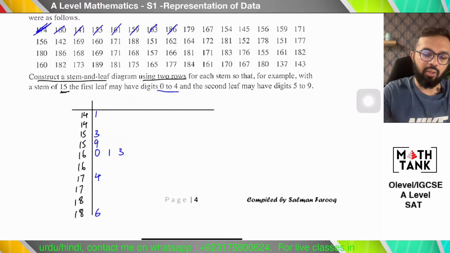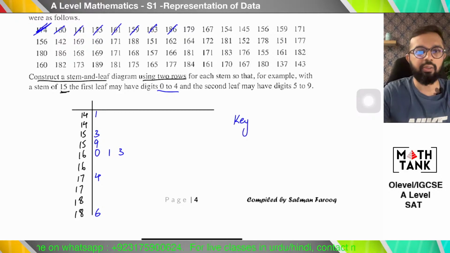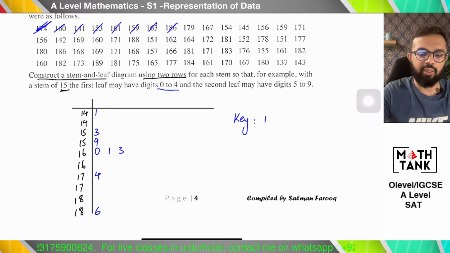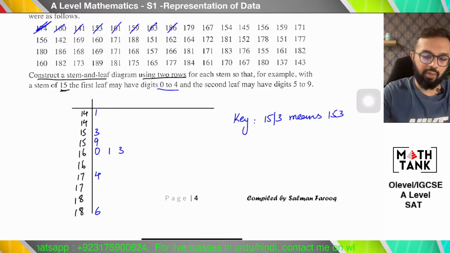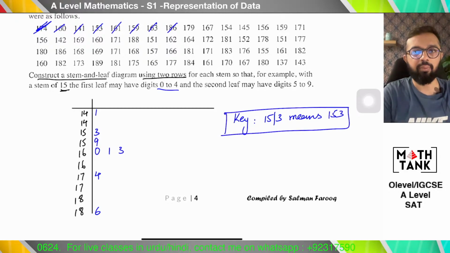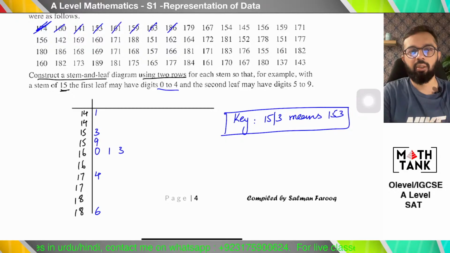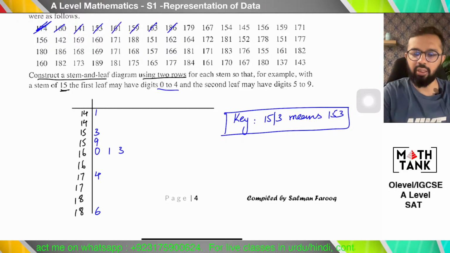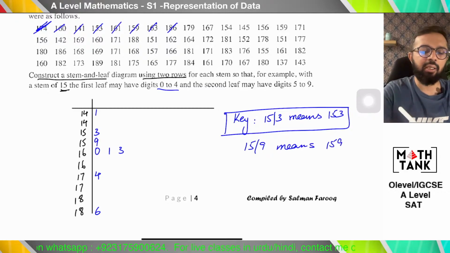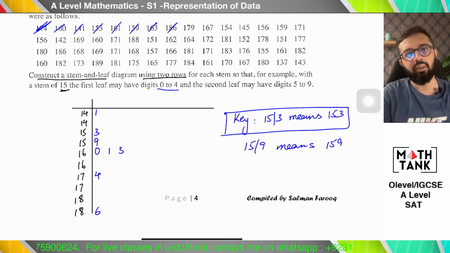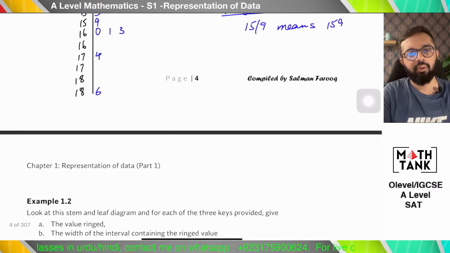सही है। और फिर क्या लिखना जरूरी है, यहाँ पे अभी भी की लिखना जरूरी है। Okay, so you pick up any number and you write 15/3, meaning what, 153. ताकि एग्जामिनर को पता हो कि भाई आपने कैसे रीड करना है। सर इसमें की भी दो दफा लिखनी पड़ेगी फिर? नहीं, एक ही दफा बस। 15/3 और फिर 5 to 9 वाली अलग नहीं, it would still be the same key. तुम 15/9 भी लिखते तो 159 ही बनता ना। अच्छा हाँ ठीक। It tells you any number के की को रीड कैसे करना है. That's going to become clear in the next question. Just hold on. Okay.